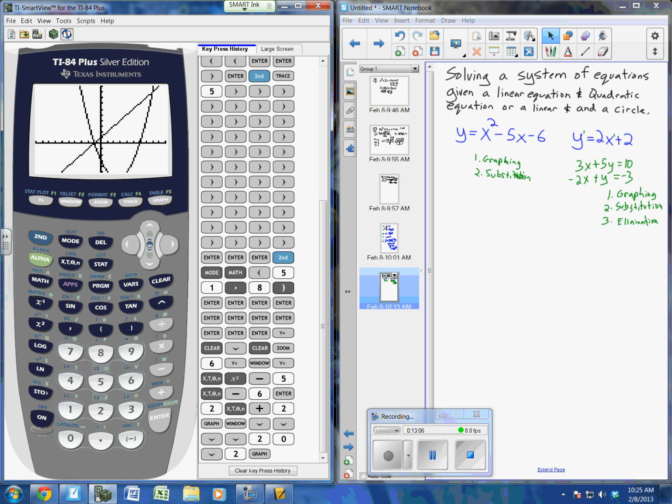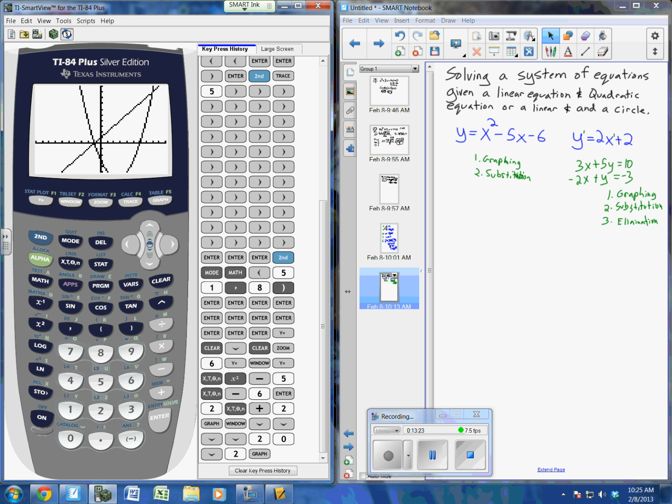Yeah, here's the x scale. See these little tick marks? If I would have left it at 1, there would have been 1 in between every one of those, and that's too many on this screen. Does that make sense? So each one of those counts as 2. Now, you guys, now we see both places they intersect, right?